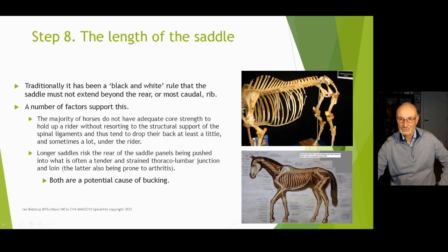So there's good reason where the horse is going to drop its rib cage, and it's much safer to keep it within the rib cage. But also, if it's dropping its back, we've really got to consider that we shouldn't have a very heavy rider on it either. So that becomes another element of the conversation.